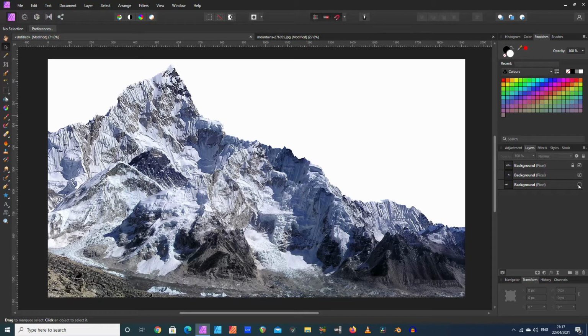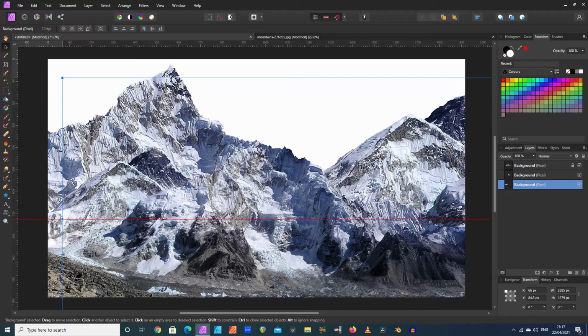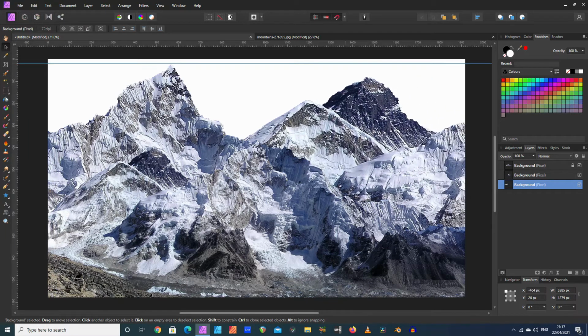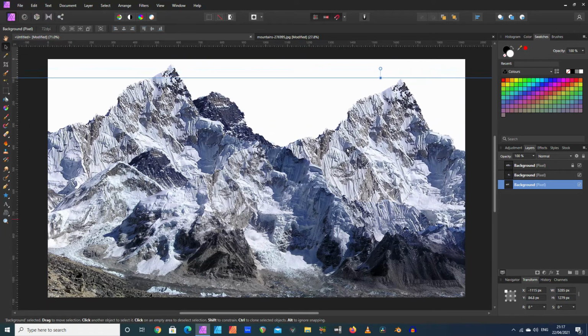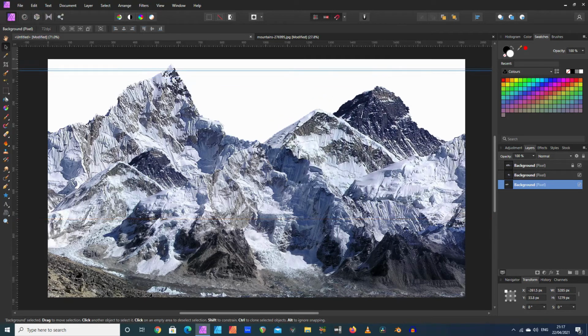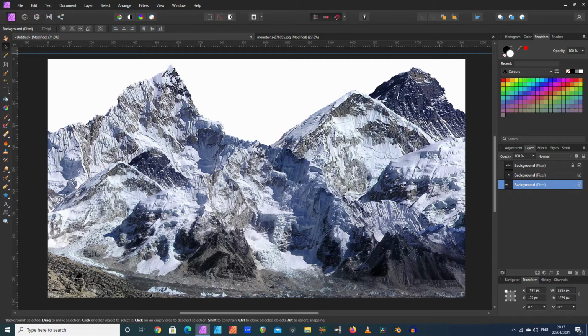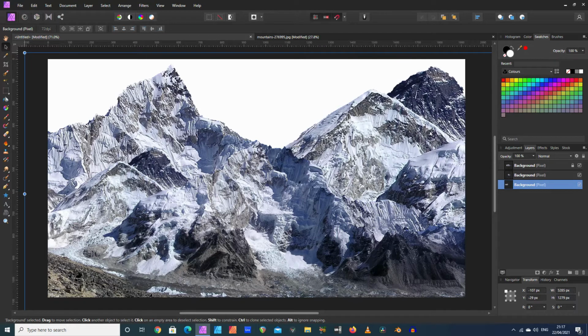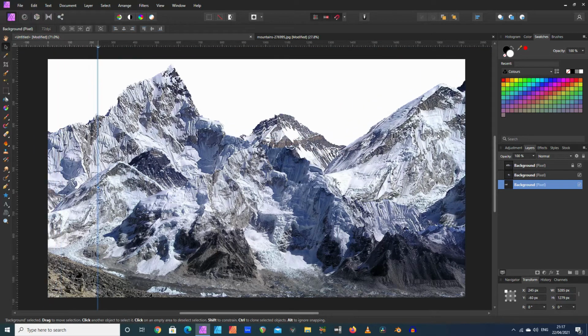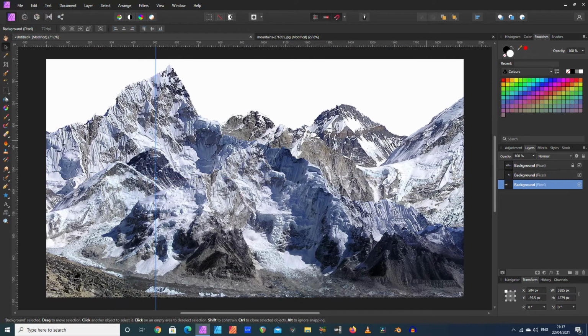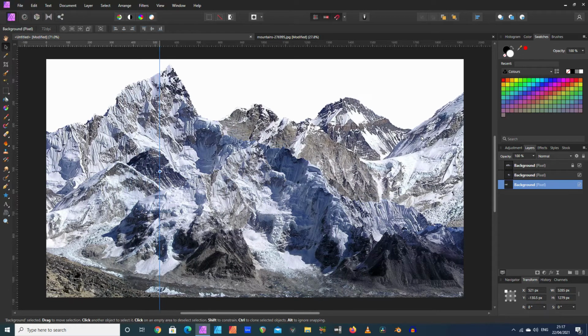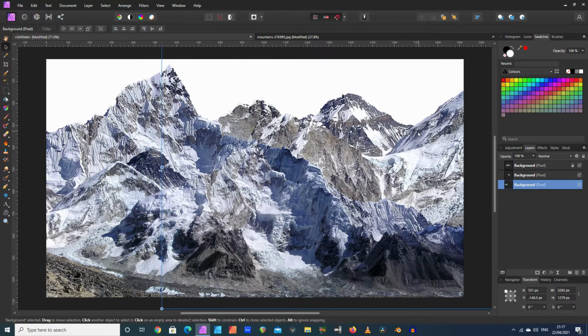And now I'm going to make our third layer visible over here. And there we go. Should we do that? Yes, I'm liking it. I think I like that. Okay, great. So very quickly there, we've got a lot of mountains now in view, filling our aspect ratio there, but obviously we're missing the sky.